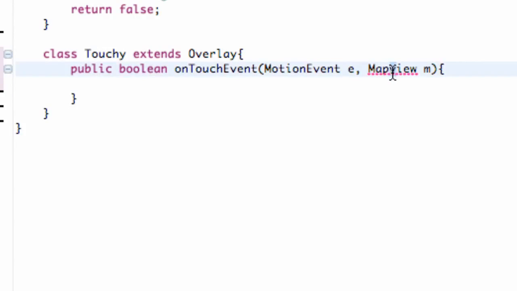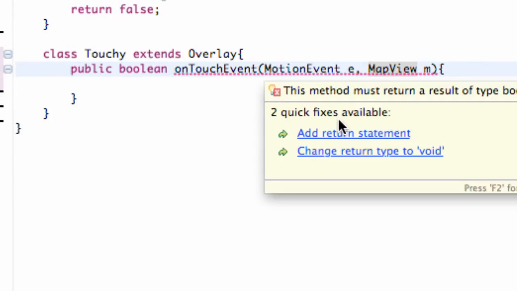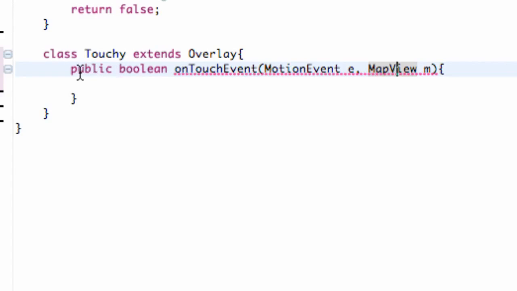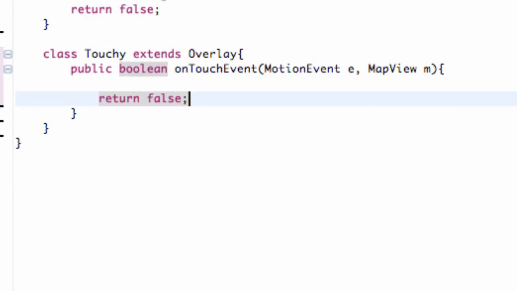And then we have to spell map view like this, sorry. We're getting an error right now because, since we're using a Boolean statement, we have to return true or false. So we're just going to return false for now anyways.